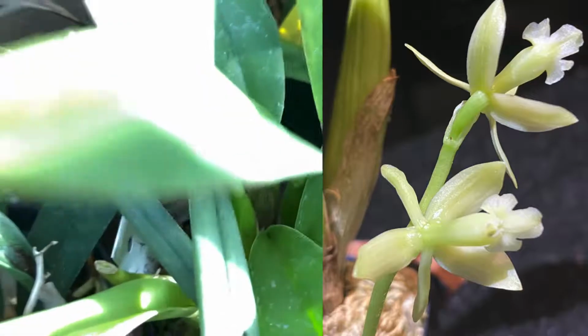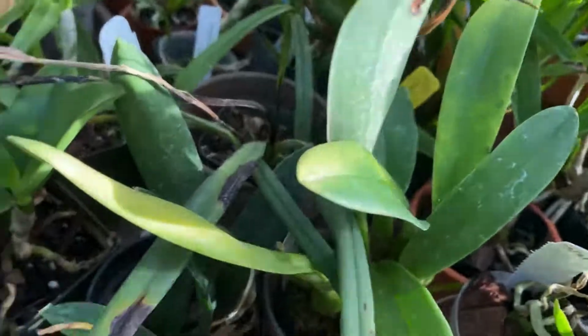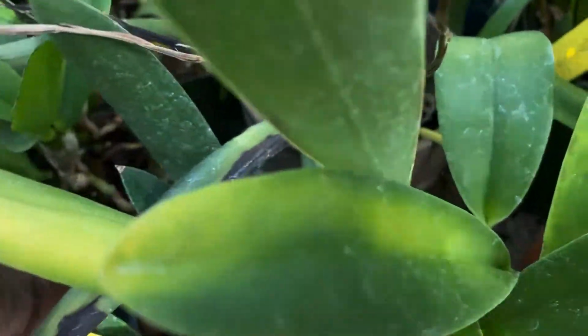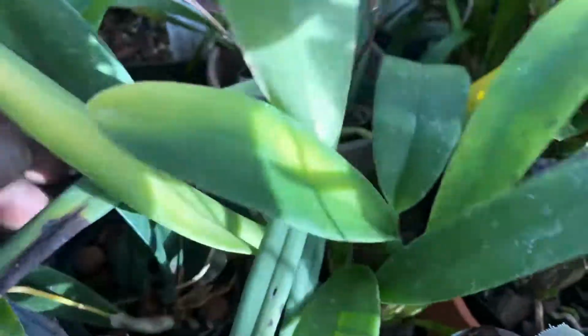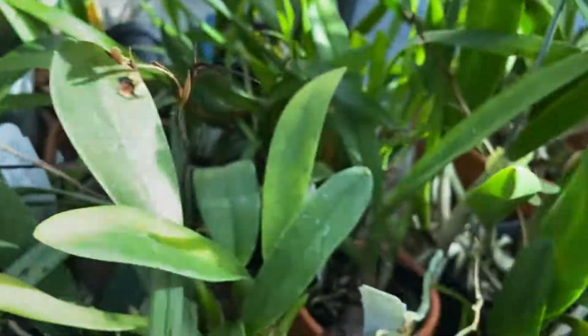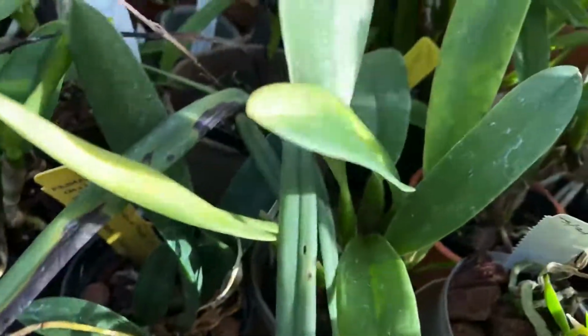Next to the left of that is, where is the tag? What is that? Now that's frustrating because I'm not sure now what that is. Yeah, it is Sophronitis cernua times cordata. The tag is right back here. Sophronitis cernua times cordata. And it does have a little baby growth there. Did bloom for me beautifully.